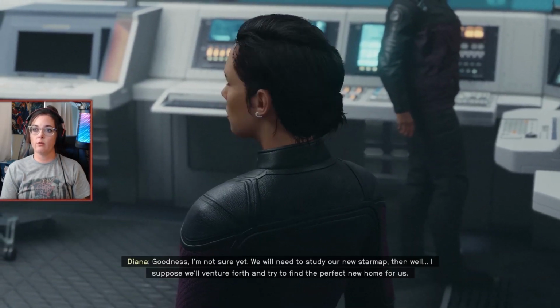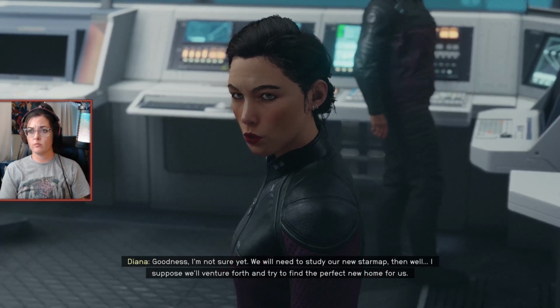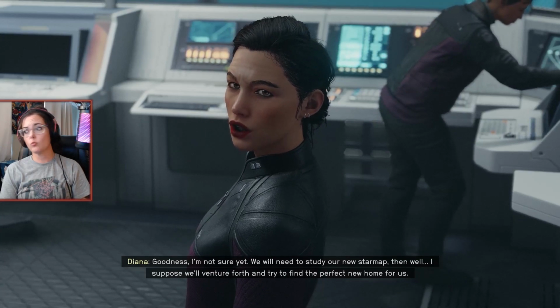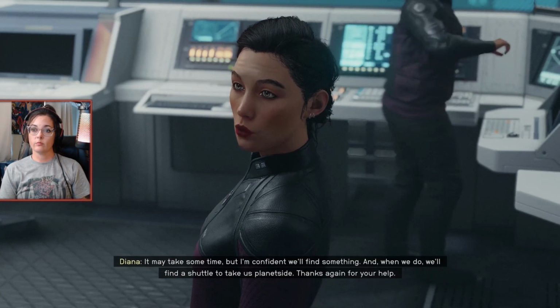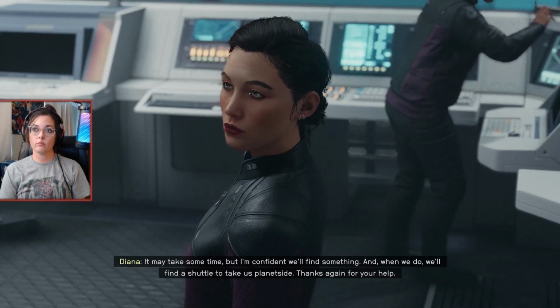So where will you go? Goodness, I'm not sure yet. We'll need to study our new star map. Then, well, I suppose we'll venture forth and try to find the perfect new home for us. It may take some time, but I'm confident we'll find something. And when we do, we'll find a shuttle to take us planetside. Thanks again for your help.